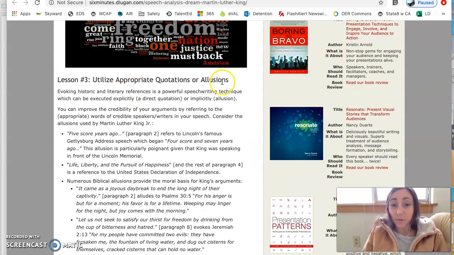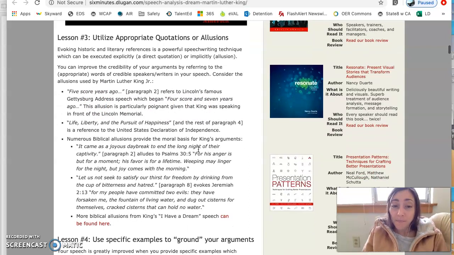Lesson 3 is to utilize appropriate quotations or allusions. It's okay to cite or reference what other people have said. He references the "500 years ago," which is from the Gettysburg Address, which began at the Lincoln Memorial, or 407 years ago. He references "life, liberty, and pursuit of happiness" from the Declaration of Independence.